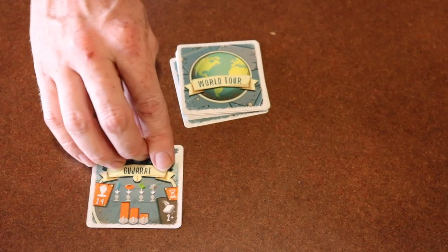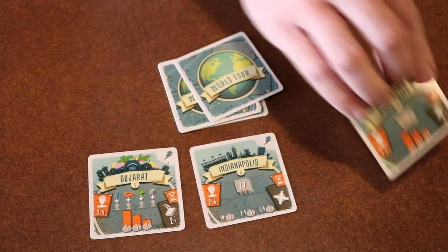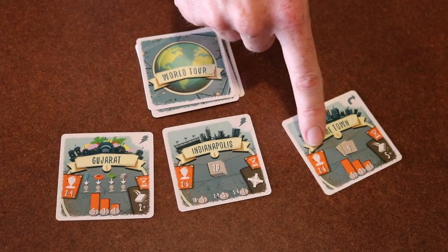To set up your world tour, shuffle the city cards that support the number of players that will be playing. This number is indicated on the left of the card. Flip over three city cards. These will be the three cities you visit during your tour.